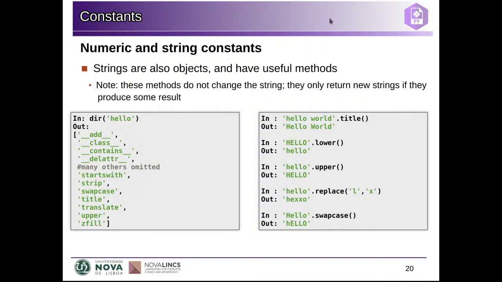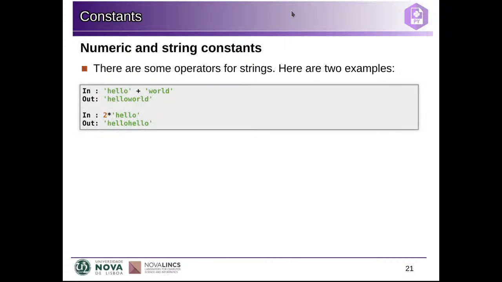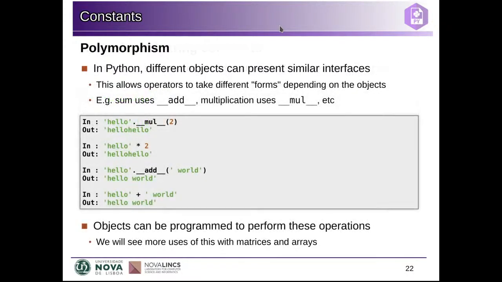So actually you are not changing the string itself. This one is always the same string, but these methods return a new version of the string with the transformation that you want. Strings can also be used in operations. So for example, you can add two strings and it concatenates; this operation produces a string that has the two of them stuck together. You can multiply strings by integer values, and this will replicate the string that number of times. So these are examples of things that you can do with these objects.